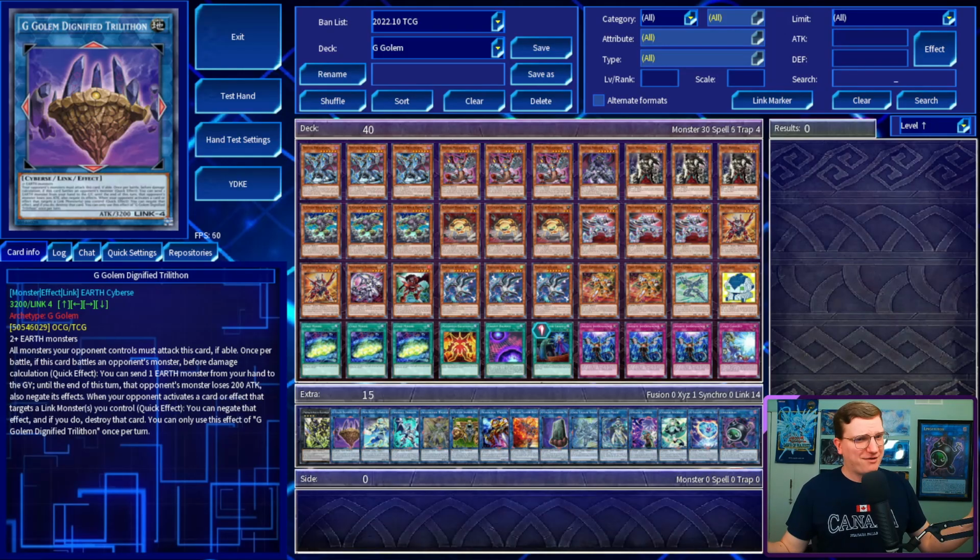Not to quarry, however. The GGolems, along with the Math Mechs, do a nice job of building powerful boards, triggering Manir's effect through Transcode Talker to ultimately end on Firewall and Invalid Dolmen. And the Bystials do a bang-up job of being, well, actually good hand traps that you can draw off of Heat Soul. So with that, let's get into the card by card.